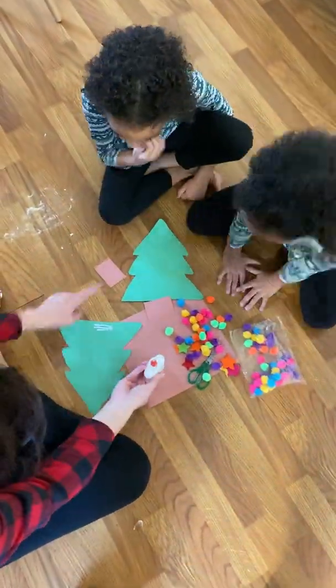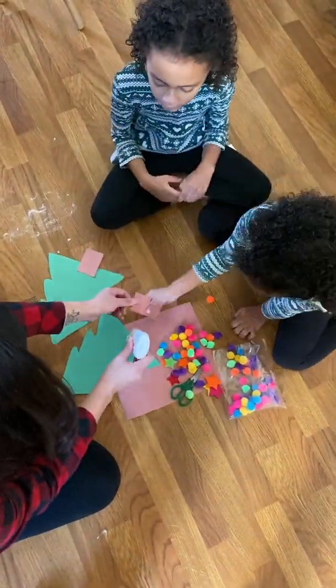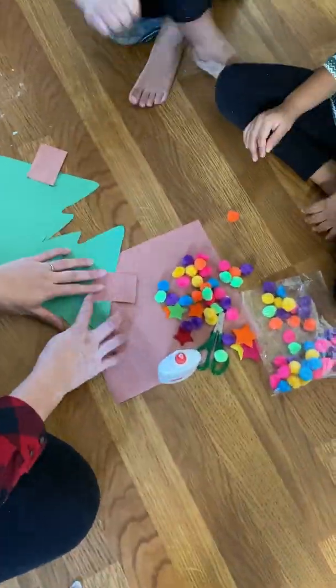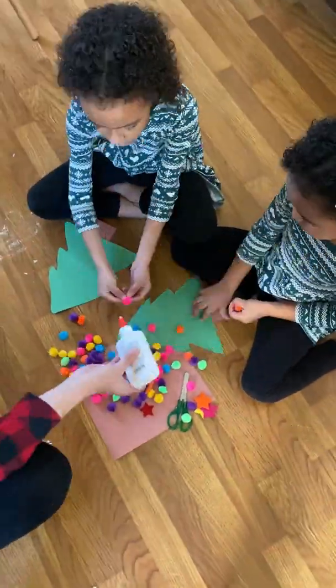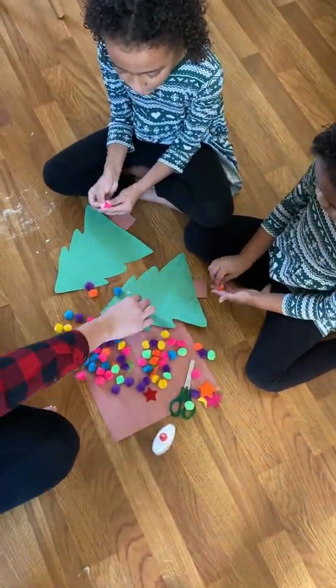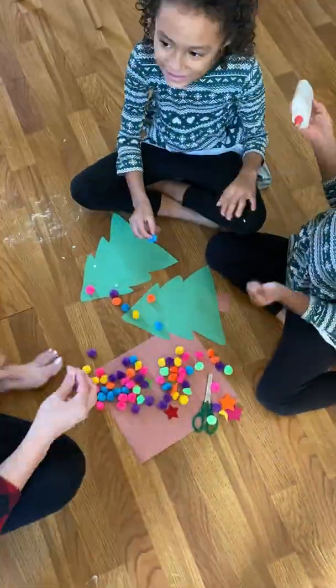And now for our final do-it-yourself decoration at home are our Christmas trees. These are always so much fun to make because you can either put them on your wall as art, on your fridge, or even make them into ornaments for your Christmas tree.